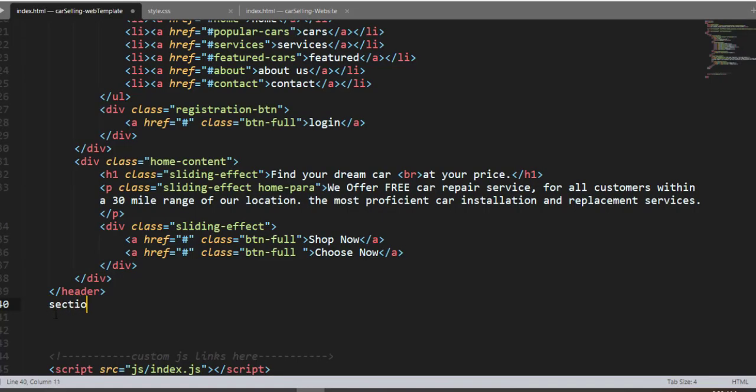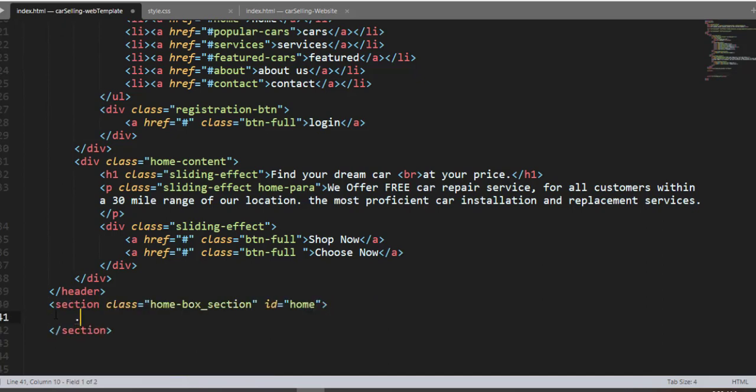Alright, outside of this header, we are going to create a section element having a class name, home box section, and an ID value, let me say home. Again, inside this section element, we are going to nest a div element having a class name, homebox, and we are going to nest again a div element having a class name, home btn.